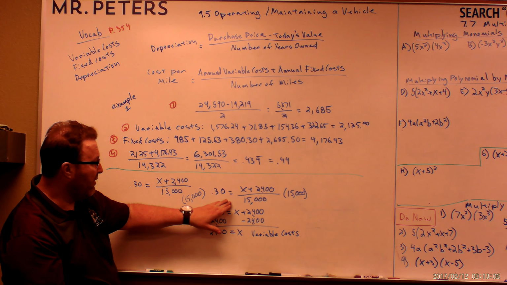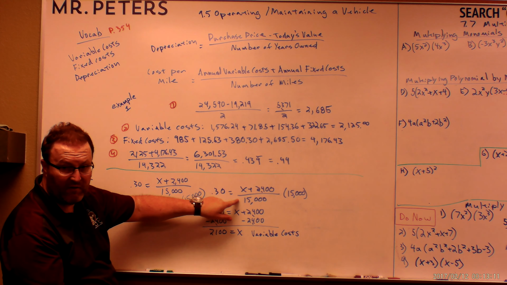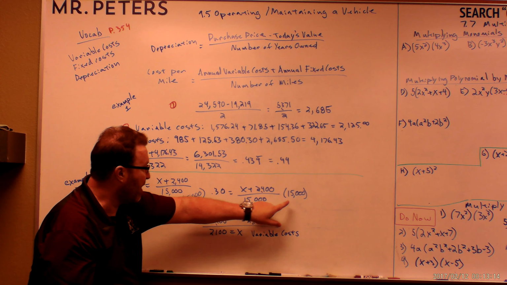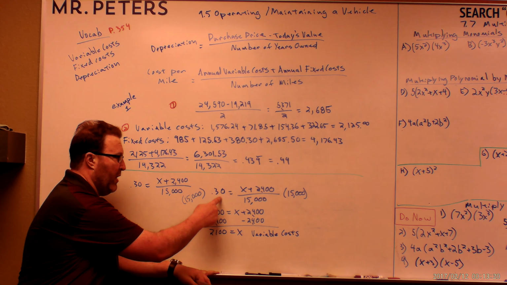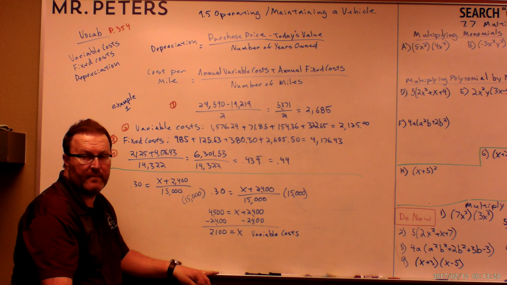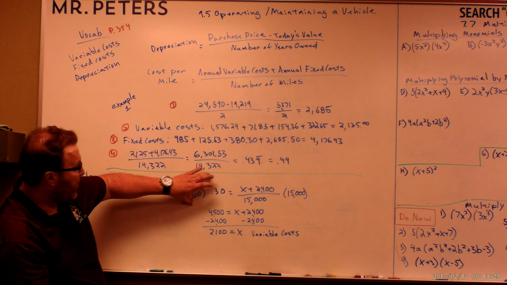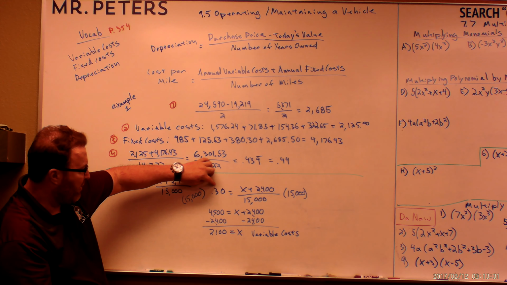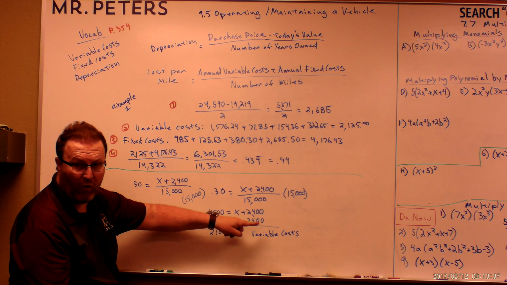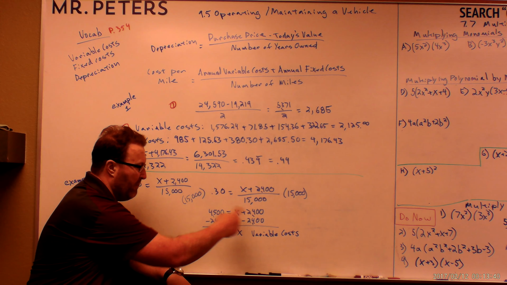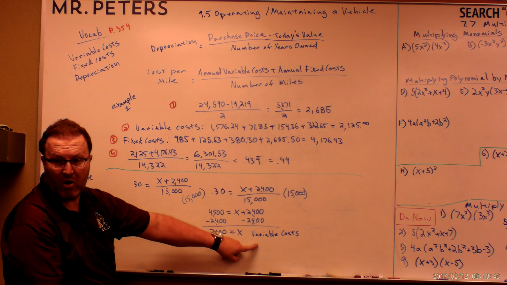So we write the equation out, and we have division right here. So the first thing we want to do is get rid of the 15,000. It's dividing, so the opposite is multiplying. So we're going to multiply both sides by 15,000. Now do me a favor, do this in your calculator. Take 15,000 times 0.3. 0.30 if you want. The 0 isn't really relevant, but it's good habit. 4,500. Then we bring down the rest of the problem. We took care of this and canceled out. We have x plus 2,400. So if we subtract 2,400 from both sides, 4,500 minus 2,400 is 2,100. We just figured out what the variable costs are.